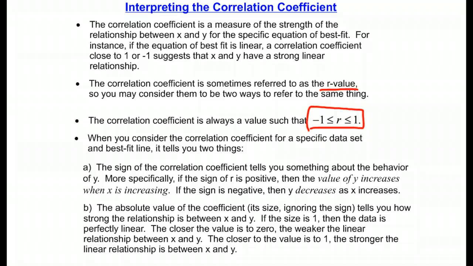When I try to take a correlation coefficient and interpret its meaning, I tend to look at the sign of the correlation coefficient separately from the size of the coefficient. If the sign of r is positive, then the value of y increases when x increases. An example of this might be if I had an ordered pair where it referred to the number of hours that I have spent continuously traveling down a highway and the number of miles that I have covered. Basically, it makes sense as the number of hours that I have traveled goes up that the number of miles that I would have covered also goes up.